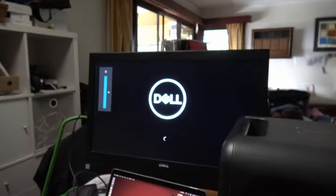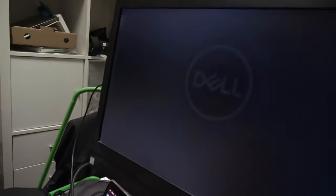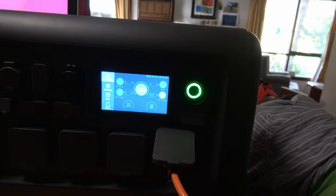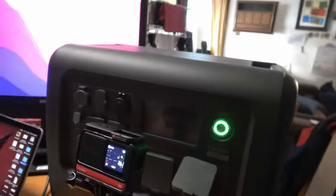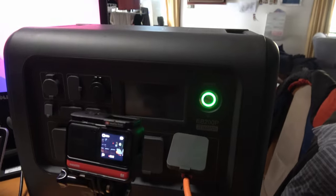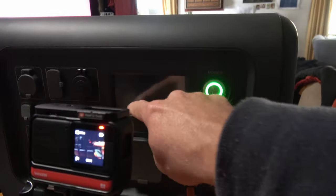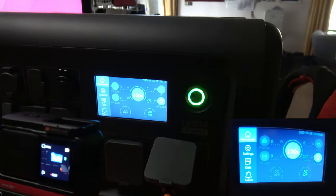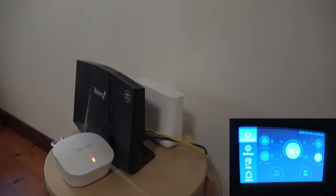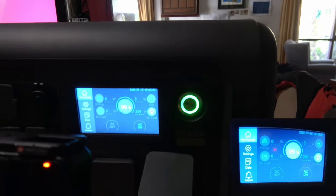Okay, so if this was a normal day, I would be doing a bit of work, got the computer going. Okay, I've got a little change of direction idea here. I'm gonna run around and turn on lots of things around the house, and then I'll come back and get this operating so we can see what it draws. At the moment we got 300 watts coming out, which is the modem set up, wireless. I've got an Eero running a mesh network, a computer with a monitor and the fridge, which I assume has given us about 300.